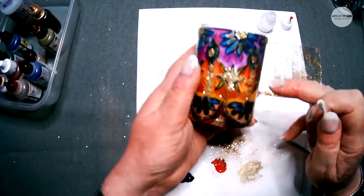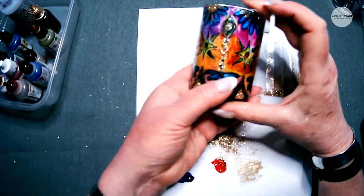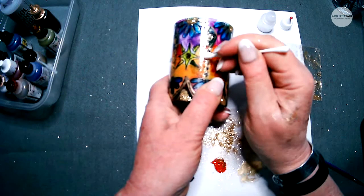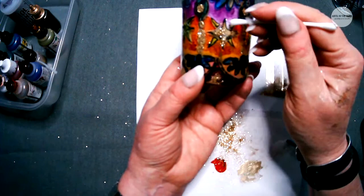Okay, I'll learn from my mistake. Don't do it when it's wet, because I've just pulled the color off there. So don't do it when it's wet, do it when it's dry. So this one's dry, so I'm just cleaning the shape, cleaning where it's not stuck on the glue. So that one's still wet, and when it's dry you can clean off the excess. Don't do it before, because I've just pulled off the color.